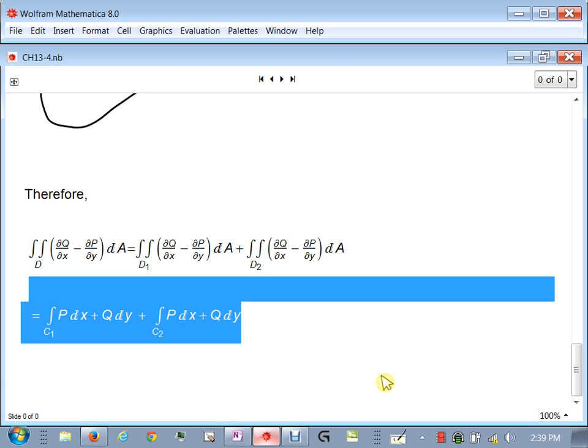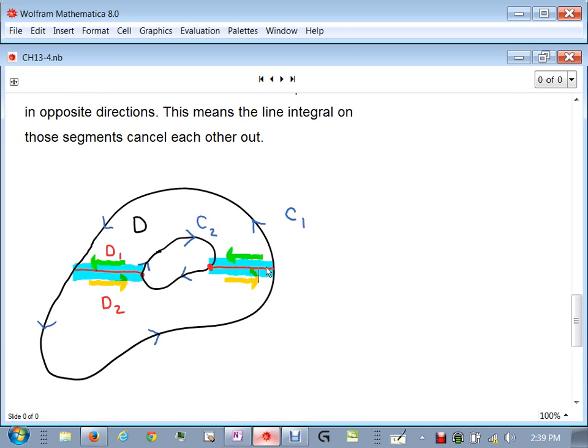Now, I was trying to save myself time by not having to go through this, but let me tell you how you could do it. And the book might even do it for you, so let me see if they have it. You could just break up the line integral on each of those pieces. On each of those pieces, just go from here to here, call that something, then this something, and then put them all together, and you'll get things to cancel, and you'd see that you'd be left with C1 and C2. Algebraically you could do it. Now let me see if they do it in here or not.